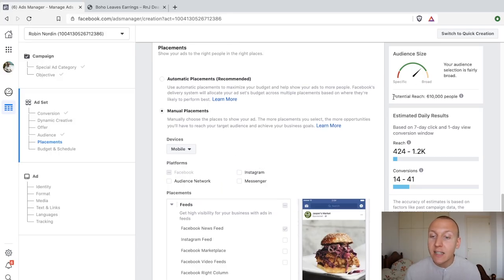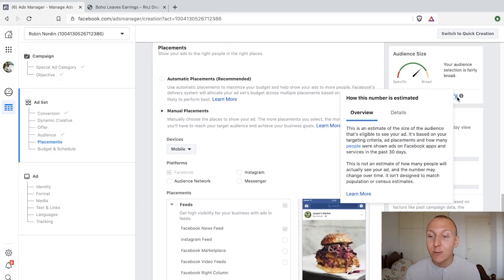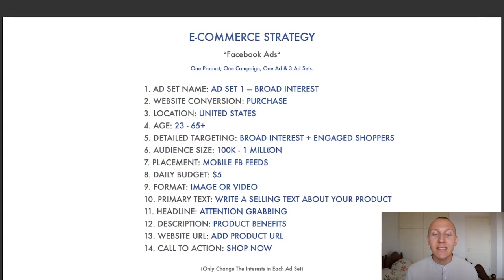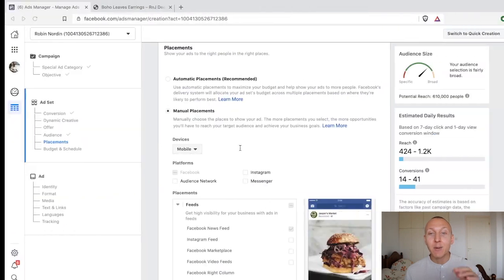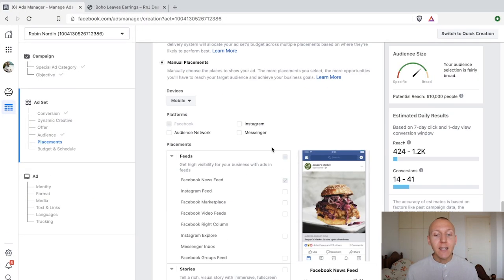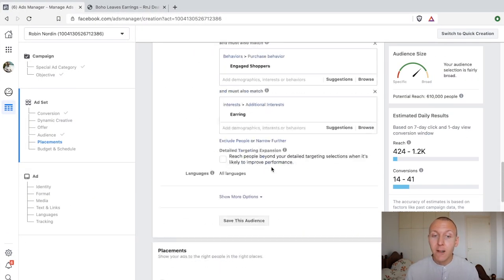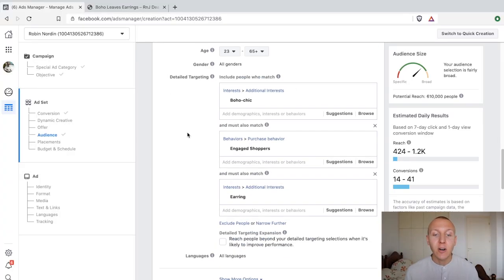And look at that, the potential reach is now 610,000 people. And that is well within the range, almost at the very sweet spot of 500,000. So I'm super happy with that, and I'm going to be keeping that targeting, right? But if I lowered this one down and it still wasn't enough, well, then I would move back up to detailed targeting and I would either narrow it further, or if the targeting became too narrow, I would just change the last one, right? So in order to make sure that we are within the range that we need to be. So this is how detailed targeting works, and detailed targeting is completely based on what they are showing a like for and interest in.